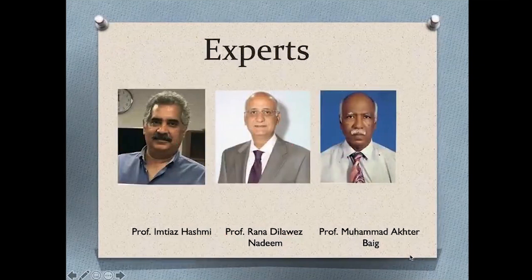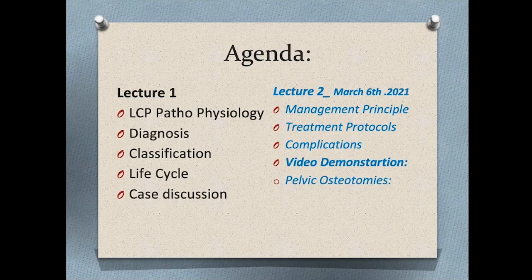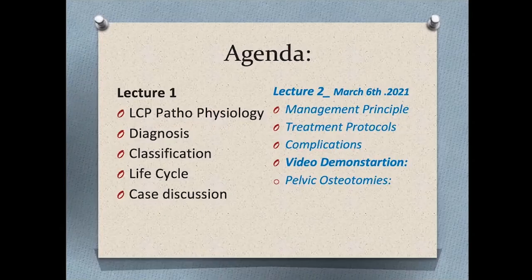As you see here, these are my experts, Professor Rana Dilawez Nadeem, Akhter Beg, and Imtiaz Hashmi, our head of department at Ziauddin University. My lecture today will be based on five aspects. I will discuss the pathophysiology of Legg-Calvé-Perthes disease, how to diagnose, and how to classify, because there is a diversity of classification systems available, and none of the one system is okay for the diagnosis. Then I will discuss the life cycle of Perthes, how it behaves in the long term, and then a few case discussions. The next lecture after 15 days, on 6th March, inshallah, will be management aspects along with video demonstration of the surgeries.